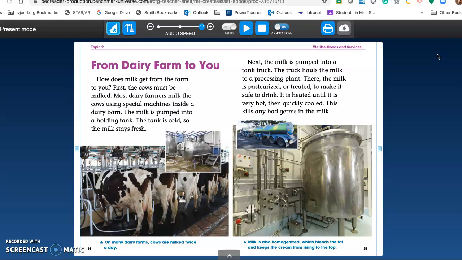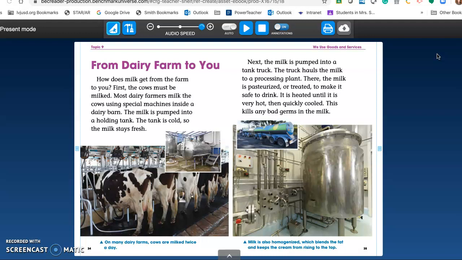Think about what the purpose was that the author had for writing this. Remember, authors write to inform, to persuade, to entertain, to teach a lesson. Think about what the author's purpose is while we're reading. And last, we are going to sequence the events in the story.